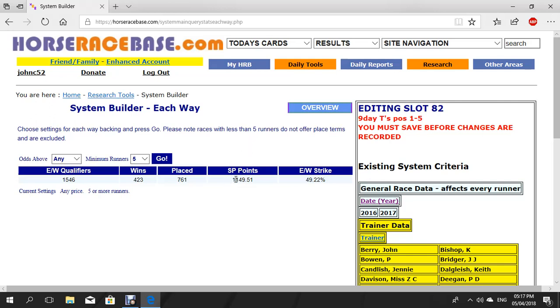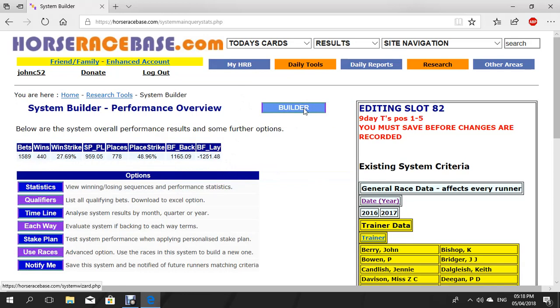Because the place part in itself is profitable, you increase your profits as measured in cash, but you reduce them as a proportion of your stakes. So your return on investment is lower than it would be had you backed win, but your peace of mind, and actually more importantly, the likelihood you will stick with this if you were to opt for it is much higher, because the losing runs are just so dramatically different, as I will show you later.